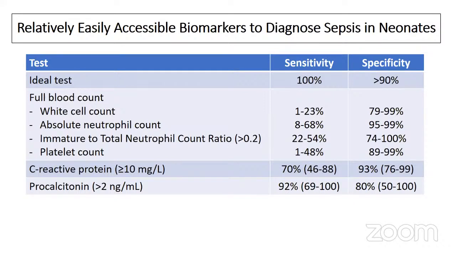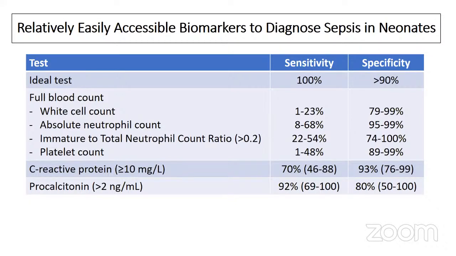If you do use a white cell count, to me there's no point of doing a full blood count without asking for a differential count if you're looking for sepsis. Your white cell count might be normal, but the neutrophil count might be relatively more helpful than the total white cell count. The absolute neutrophil count still has low sensitivity, because you can see it's far from the 100% of an ideal test, but it's better than the total white cell count.